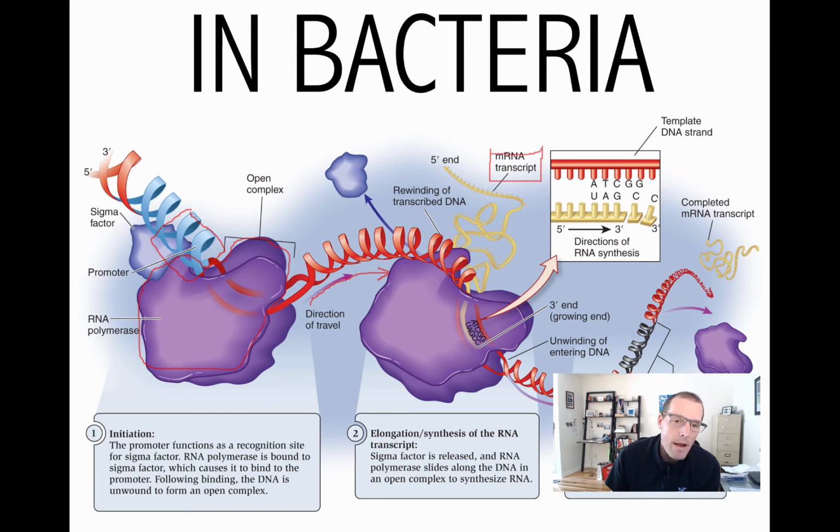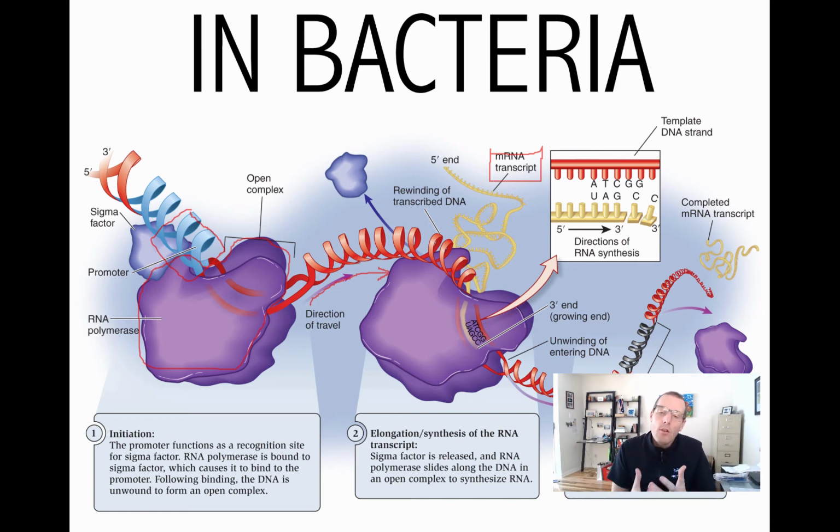Now, if you remember back to our discussion on DNA replication, what hopefully you remember is that you must always make nucleic acids in the direction of 5' to 3'. And so we're making the new molecule, the RNA molecule, in the direction of 5' to 3'. So that means we're adding new nucleotides onto the 3' end. So this would be the 5' end, and we're adding nucleotides onto the other end, the 3' end.